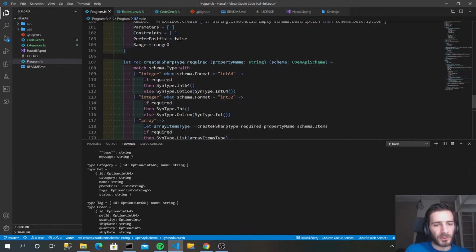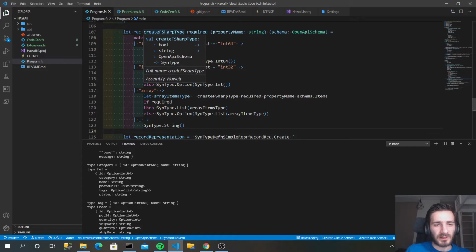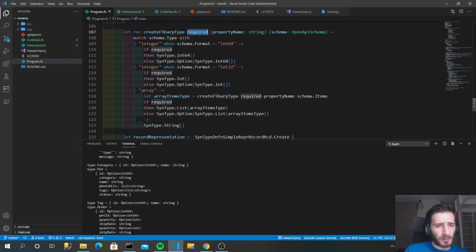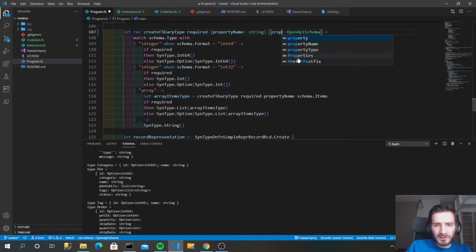So this is what I want to do. I want to extend this function, which implements the types for the properties. It tells me which property is required. What's the property name? I'm not sure if we're going to use that. And the property schema. This is the property type.